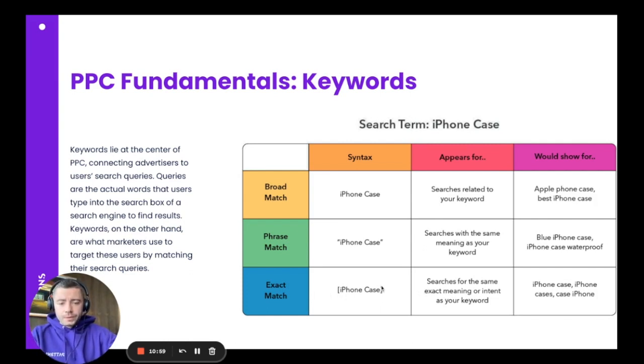Well, exact match, which is denoted by these brackets outside the keyword, means that we want to be hyper specific. We only want to show a search when someone puts in the keyword iPhone case. And so you imagine if all you do is you sell iPhone cases, you may well have very few keywords in your account for things related to iPhone case. When someone performs that search, you can see here what it would show for iPhone case, iPhone cases. So exact match may include pluralizations, things like that, misspellings. But generally speaking, it allows you to be really, really structured.